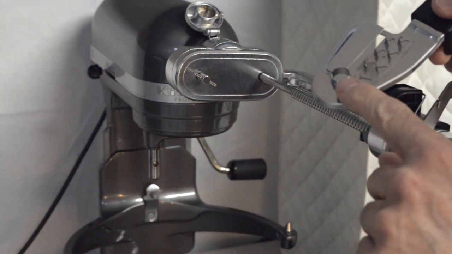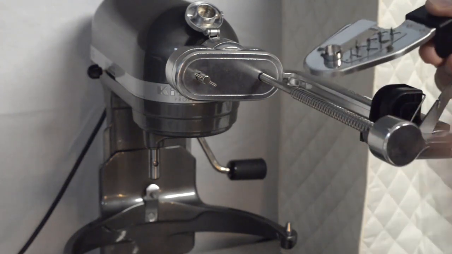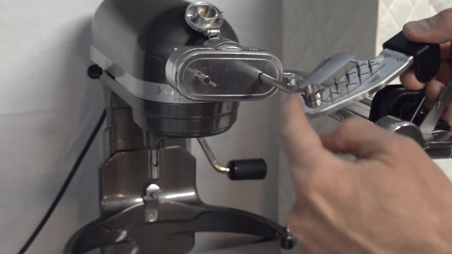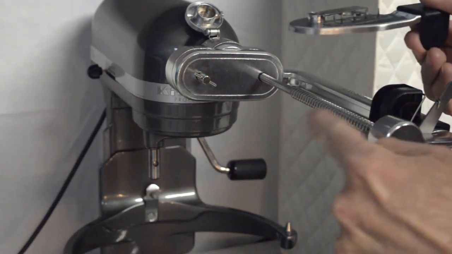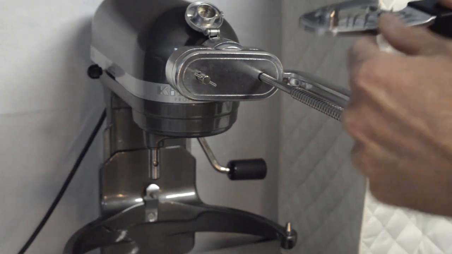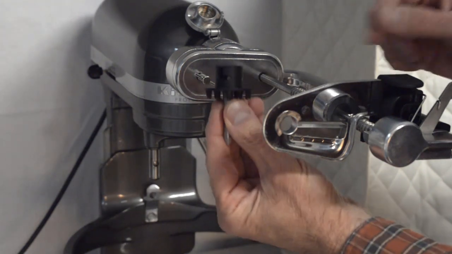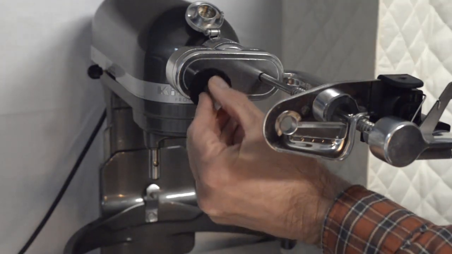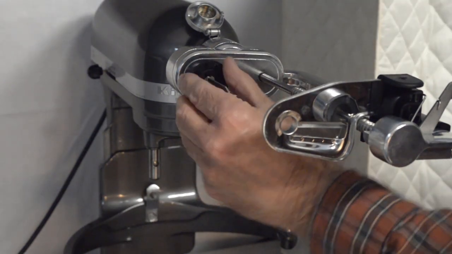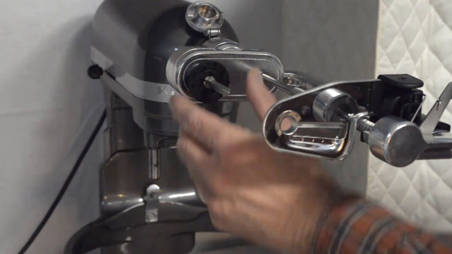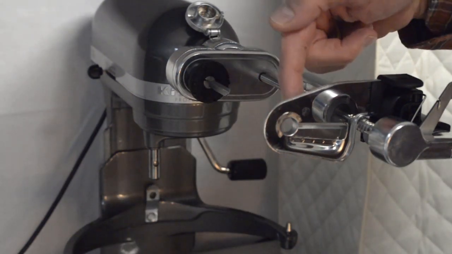This part right here is important, because when we put the zucchini on, we want this piece to be as near the center of the zucchini as we can. And the spindle has an opening that we'll do a single twist on. So the zucchini will go from here to here.